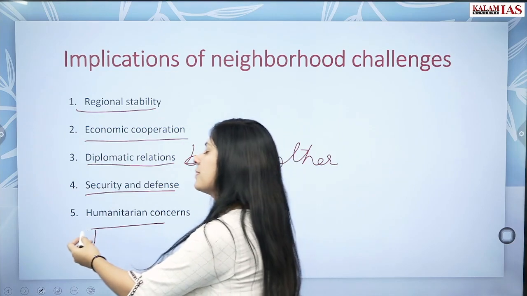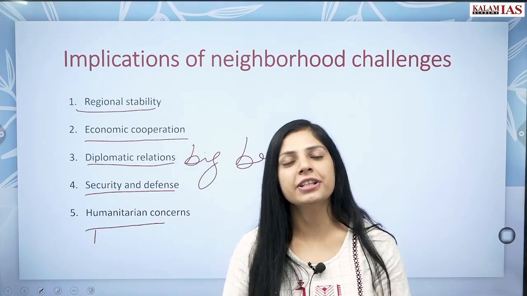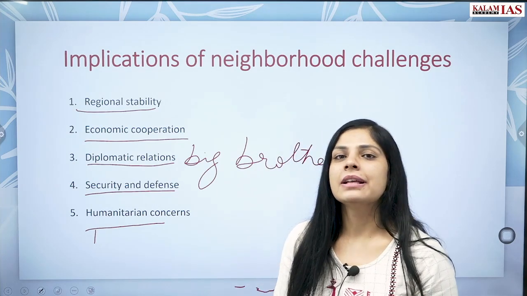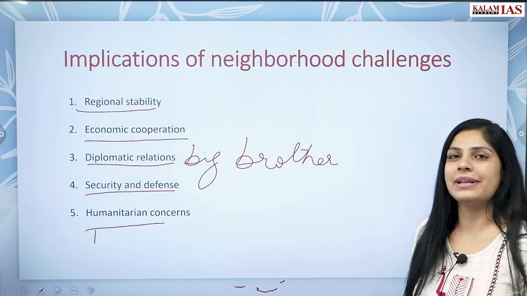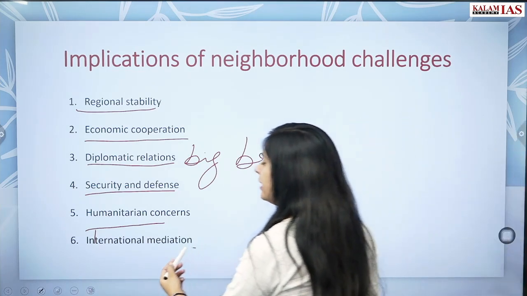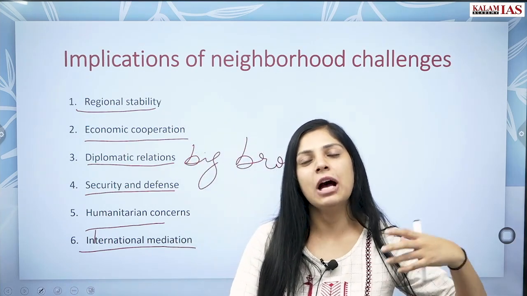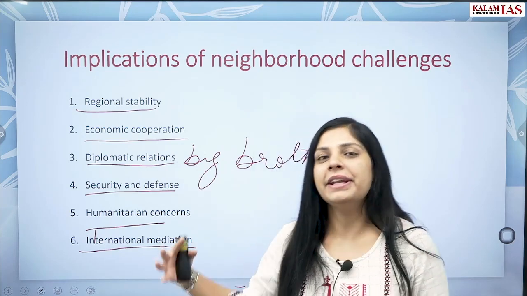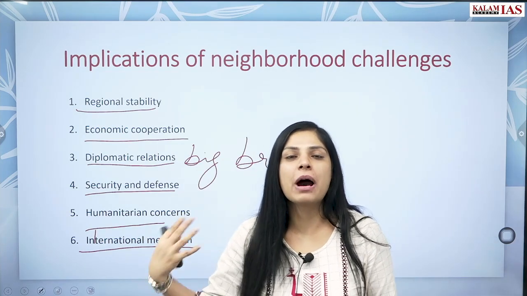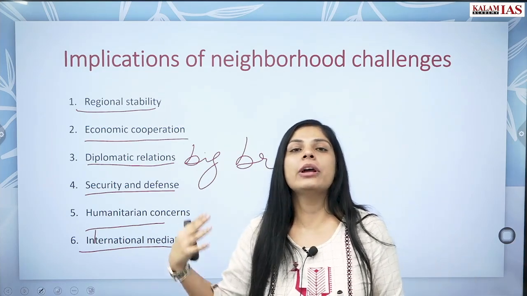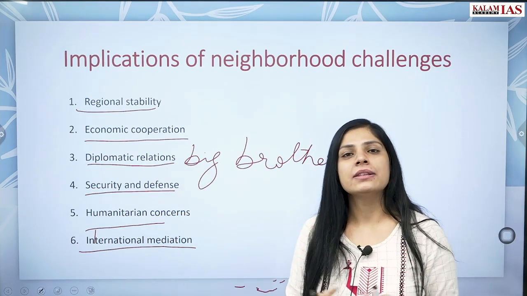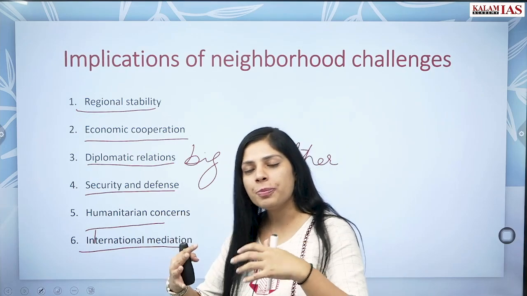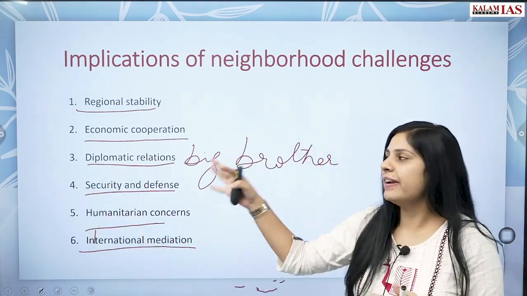Then the humanitarian concerns, the refugee crisis, the migration issues that people are facing because of the political instability, because of the disturbing relations in the neighborhood, that has also remained a major issue in India's interest. And lastly, if we look at international mediation, दूसरे देश जब साउथ एशिया के देशों के बीच आकर अपना रोल दिखा रहे हैं, the mediation, or we can say the meddling of international powers in the South Asia region has even more increased because of such tensions between the neighbors, right? तो हमने देखा कि कैसे जो प्रॉब्लम्स थी उनका इंडिया के इंटरेस्ट पर क्या इफेक्ट हो रहा है.